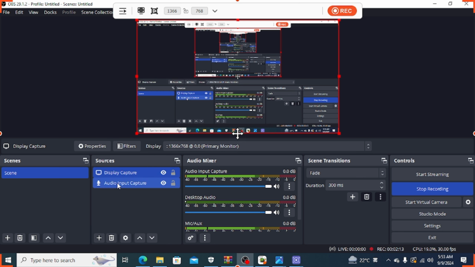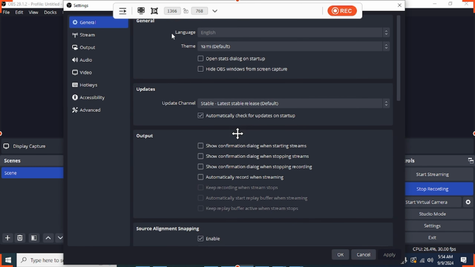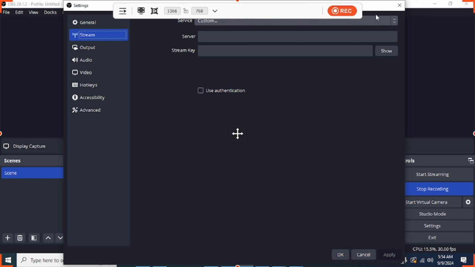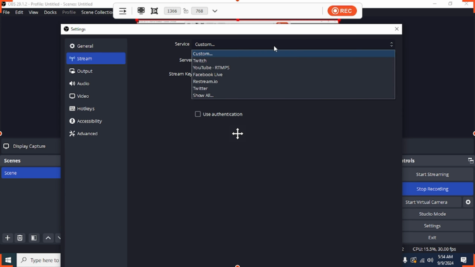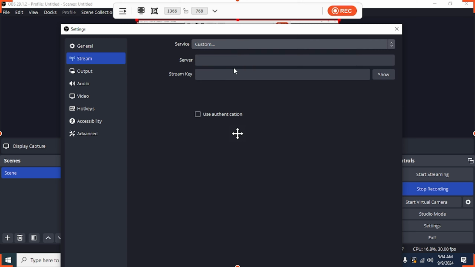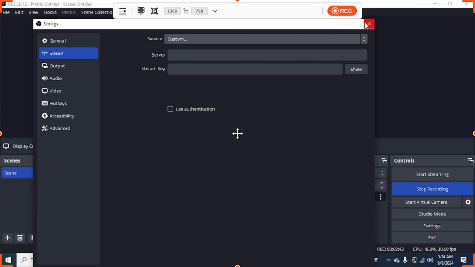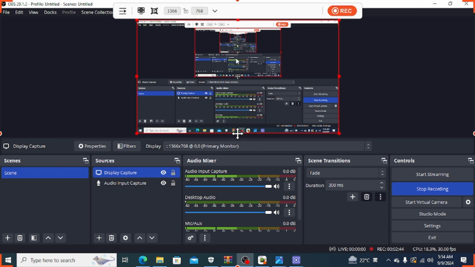And right now I am just capturing my audio and display. So I choose two options and I am doing it right now. So it's very handy, very easy to use. For stream recording, you just go to settings, and here are different options for streaming. Go to stream, and here you can choose which type of service you want to use: YouTube live, Facebook live, Twitter, anything you want. You just add the stream key, and just start streaming, and you can stream directly on your respective streaming site.